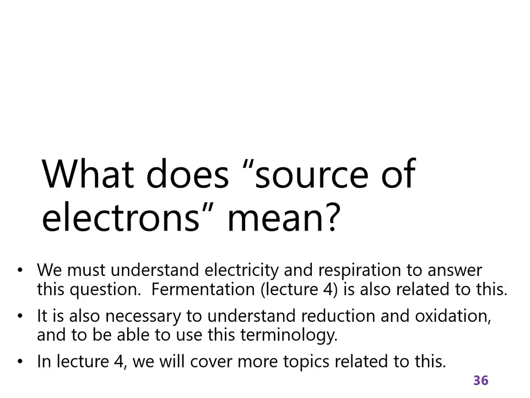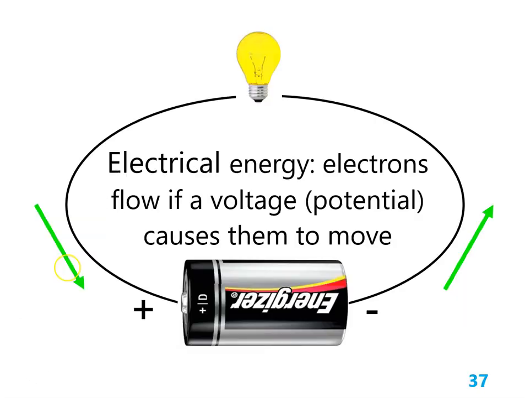When we say that microorganisms can have a source of electrons but we don't talk about energy, that could seem confusing. I'm going to lay out what happens with electrons and its connection with energy. We care about electrons for a couple of reasons, but the main one is energy production. Electrons are not energy, but the flow of electrons is a form of energy that can be converted into other forms of energy like ATP.